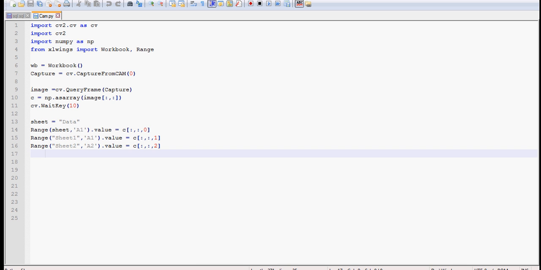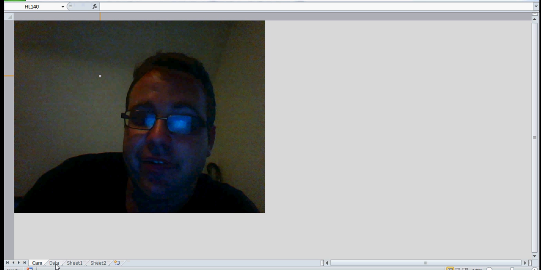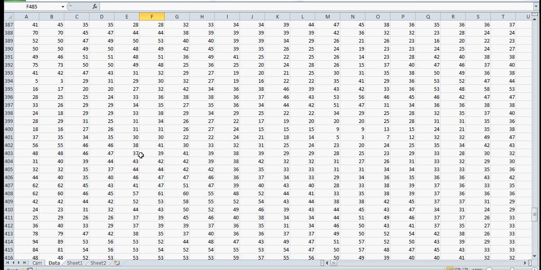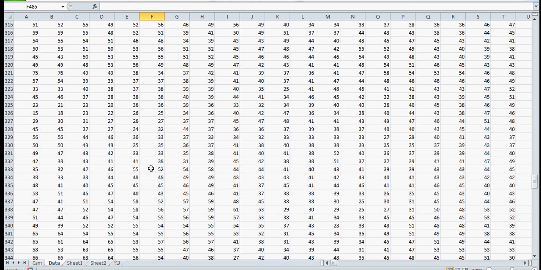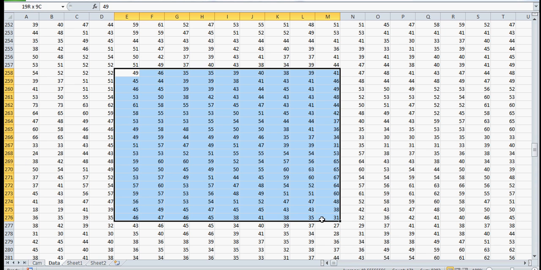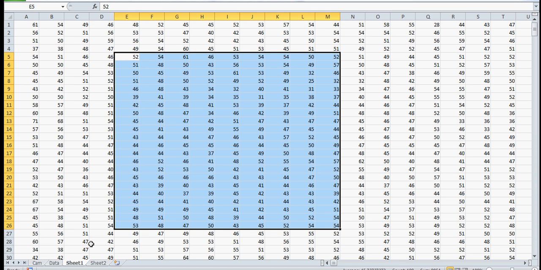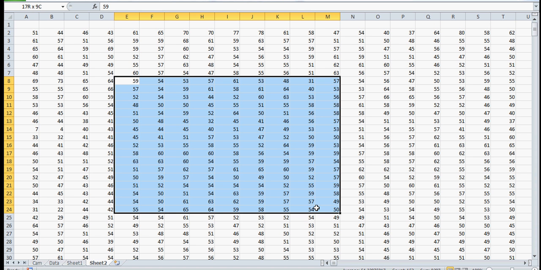Now we can actually see that here when we open up that spreadsheet again, the data tab has a bunch of numbers between 1 and 255, and this represents the color of maybe the reds in the image. Sheet 1 might contain blues, sheet 3 might contain greens.